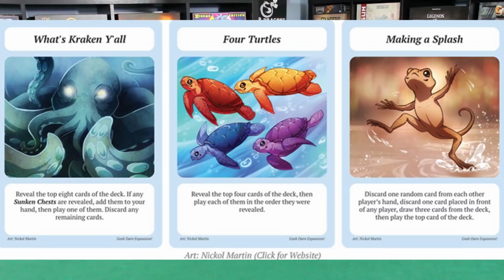You reveal the top 4 cards of the deck, then play each of them in the order they were revealed. Very cool. And lastly, there is Making a Splash. Discard 1 random card from each other player's hand, then discard 1 card placed in front of any player. Draw 3 cards from the deck, then play the top card of the deck. That's very cool. It lets you sort of just, as it says, make a splash, flip around the entire board state, and just change the way the game is going.